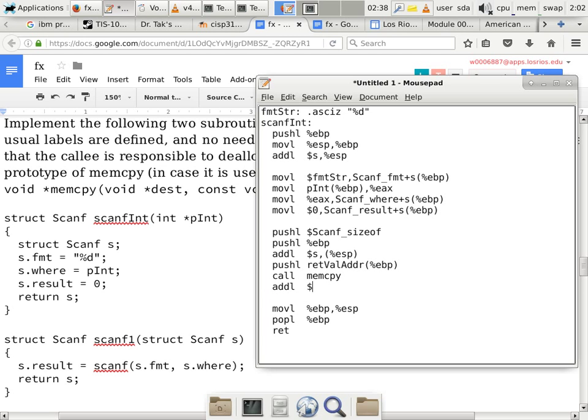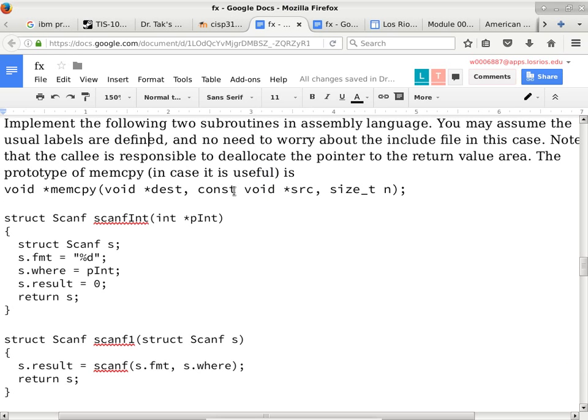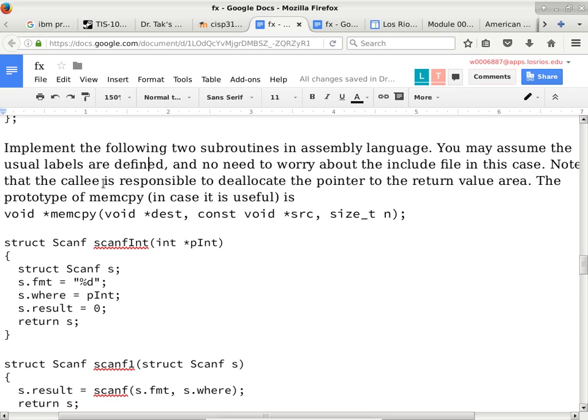And we have to remember to undo these 12 bytes because we don't need them anymore. That's why in the description of the exam, I specifically said that what I consider correct code is that we clean up after this kind of thing. Since it's returning a structure, we do return $4? Yes, the return has to have $4. In fact, that was emphasized in the question itself. Good job. The callee, which is the subroutine that you're writing, is responsible to deallocate the pointer to the return value area. So good job, you caught it.